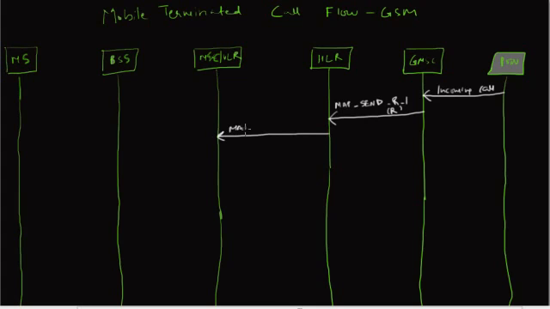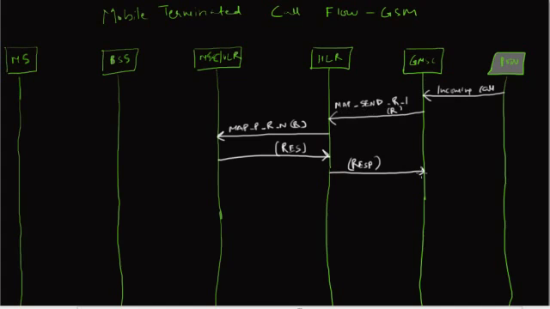So MAP provide roaming number request. For request I'm going to write R. This comes back with a response. Basically these are the same messages, one is request, one is response, and now the HLR forwards that response, the MSRN, to the gateway MSC. This message is a response to this message, so I'm just going to write here response. Basically this message is the MAP send routing info response message.